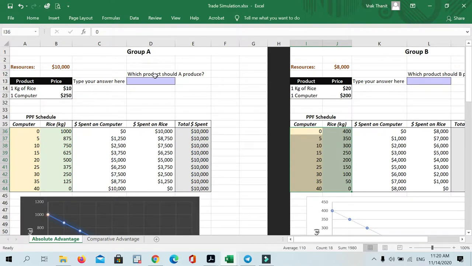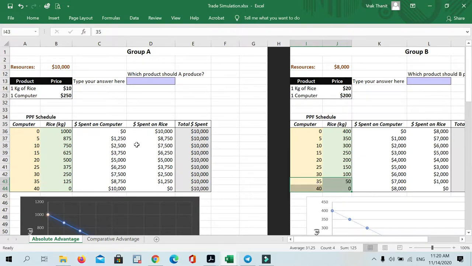The only thing you need to figure out is which product each country should depend on. In this case, if you decide, let's say, that A will create rice, most likely you will pick the number around the top here because they create the most rice inside the country. While if you decide that B should be the one who creates the computer, maybe they will be the one who picks the number in here.